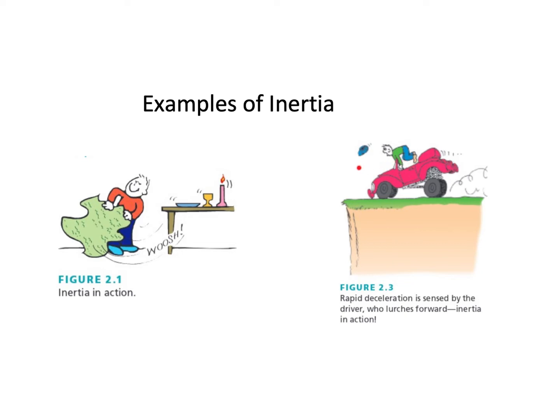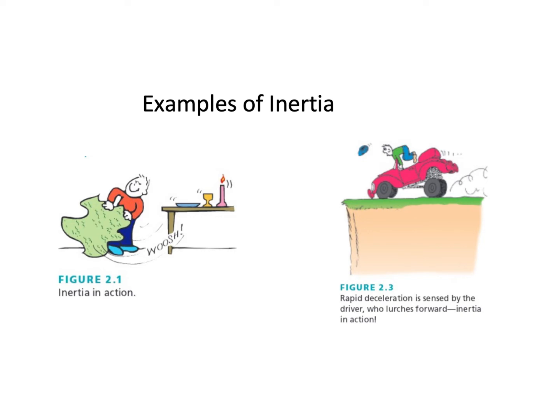What actually is happening is you and the car are moving together. You both have a velocity. And then when you hit the brakes, the car starts to slow down, but you keep the velocity that you have, and so you continue to move forward. And so inside the car, it feels like there's some force pulling you forward, but actually, you're just keeping the same motion you already had, because things want to keep the motion they have. And so the car is slowing down out from underneath you, and you seem to move forward.